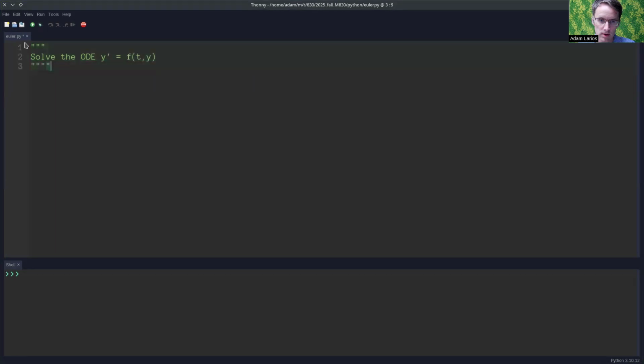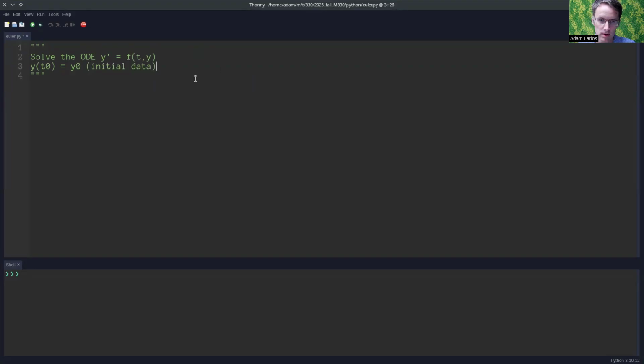And let's tell ourselves some of the notation and initial conditions that we're going to use. So maybe something like y at t0 equals, say, y0. This will be the initial condition, the initial theta.